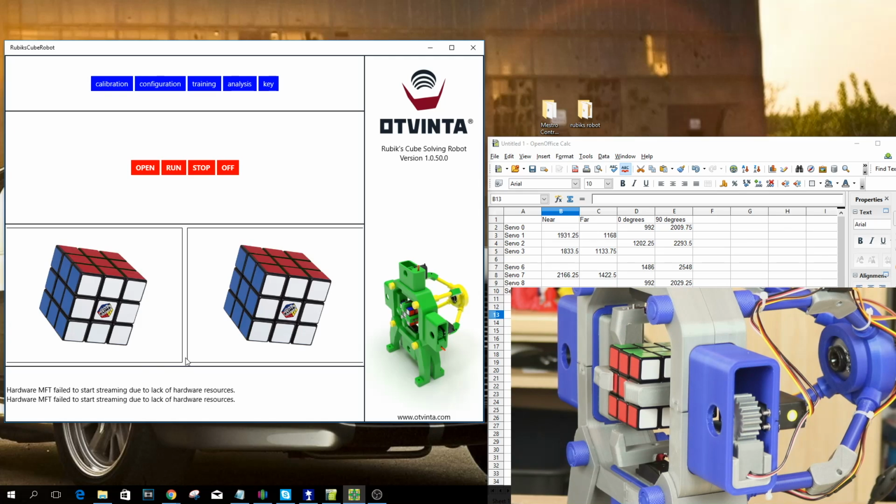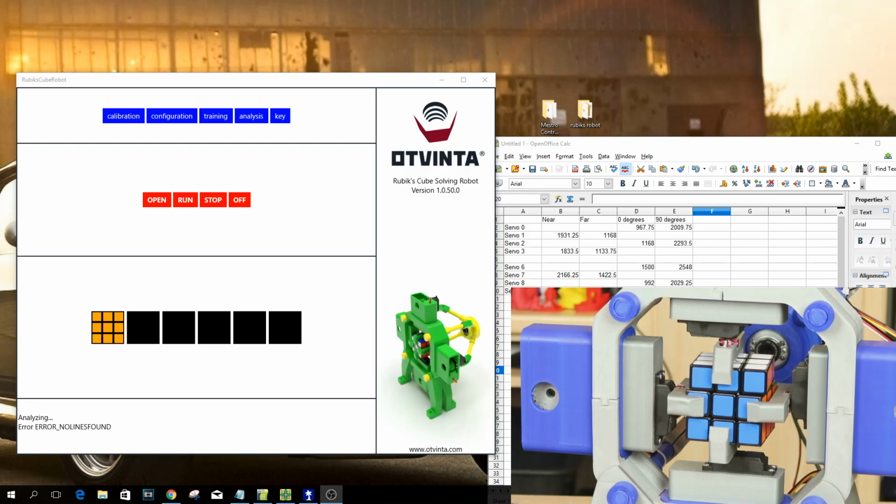One of the issues that you may have is this error right here, which means that you possibly have too much running in the background. In my case, I have OBS and all sorts of slicers, so I'm going to switch those off and try again. Now, I managed to do a run on the software. Unfortunately, I couldn't record it because for some reason it cannot handle OBS and this at the same time.